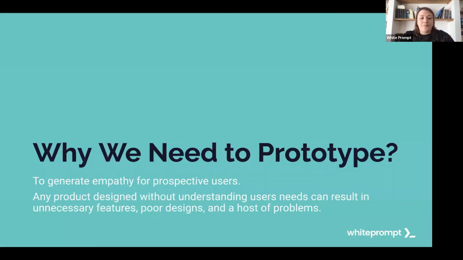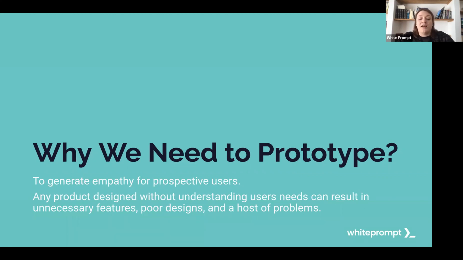Okay, so why do we need to prototype? As we spoke before, to generate empathy for users, and know how they think and how they proceed. We use them to gather information.